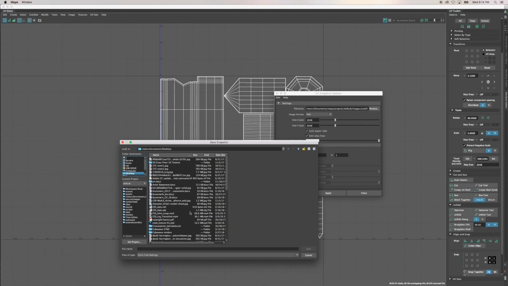For you guys, I would put it inside of your images as an out UV. So I'm just going to put this on my desktop for now, and I'm going to call it board apple nail, so BAN underscore UVs. There we go.